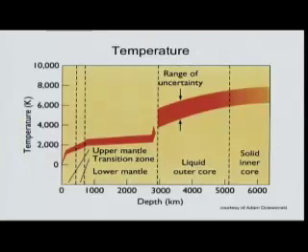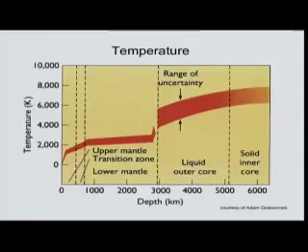One of the reasons is temperature. So if we look at the temperature, on the y-axis we are plotting the temperature, and on the x-axis we are going from the surface of the Earth to the center of the Earth. And these red bars are showing the range of temperatures. We are sitting pretty much at 0 right now. It's 200 or so, and it's going to go up very rapidly to more than 1,000 Kelvin. By the time you get near the center of the Earth, we are looking at something like 6,000 Kelvin, which is equivalent to the temperature at the sun's surface.